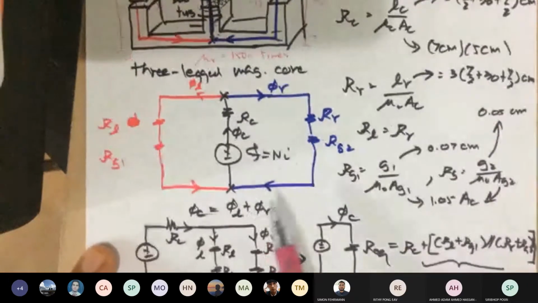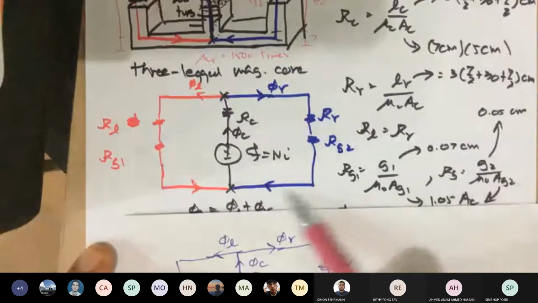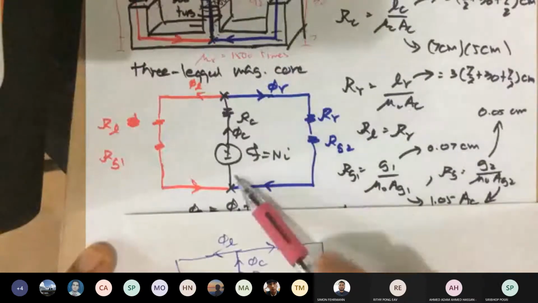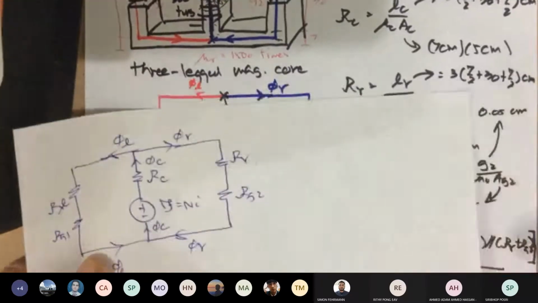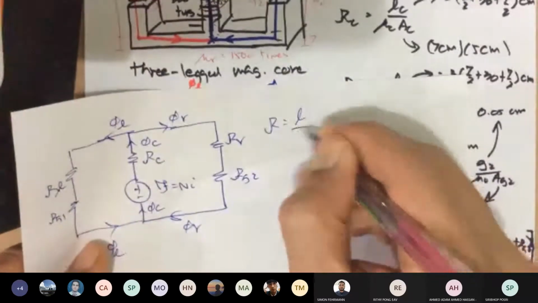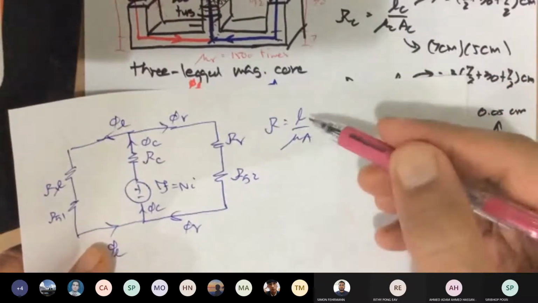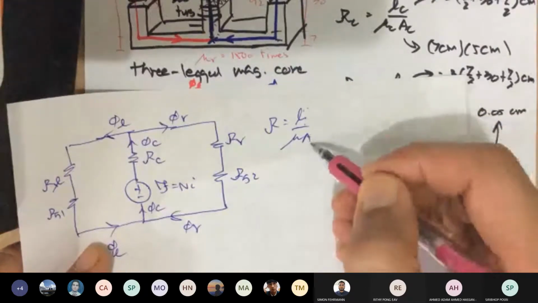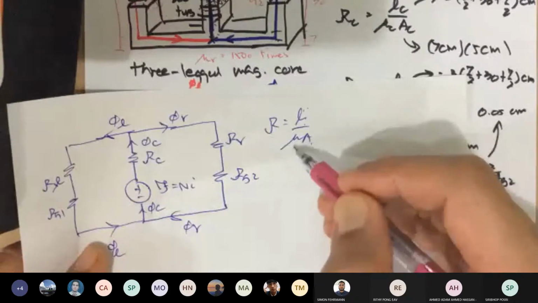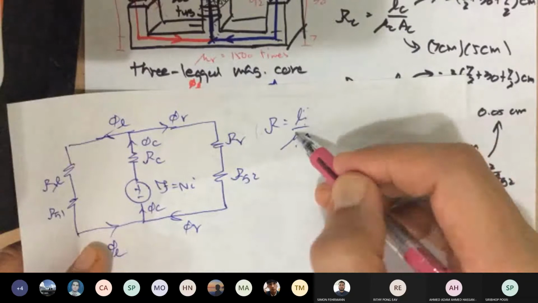Now this is the important part. Once you got the circuit right, that's the starting step. Now the important part is to look at how you find the reluctances for each path. We start from the center first. And we remember the reluctance equation, length over mu A. This is how I memorize it, that depends on how comfortable you are. So this is the length of that path of the flux, the cross-sectional area of that path, and the materials of that path. So this belongs to the individual flux path.